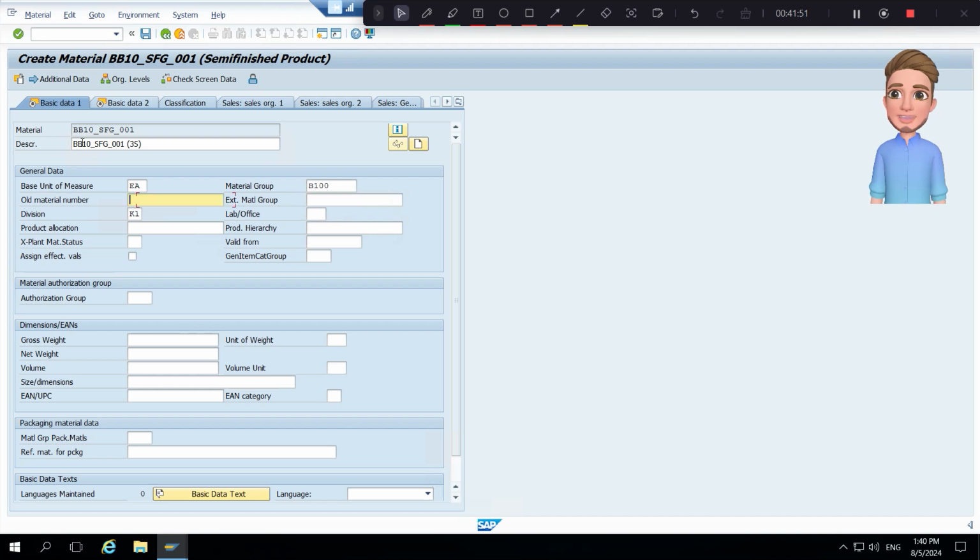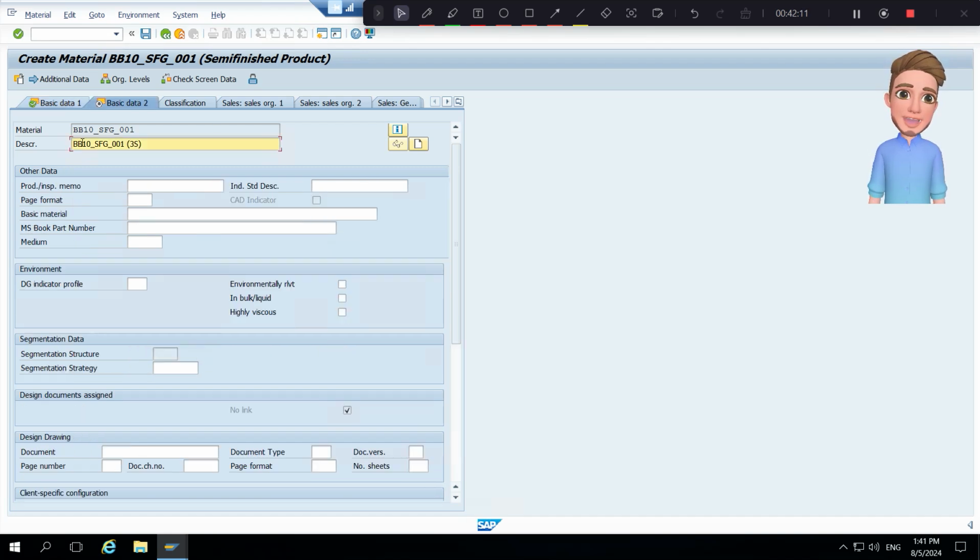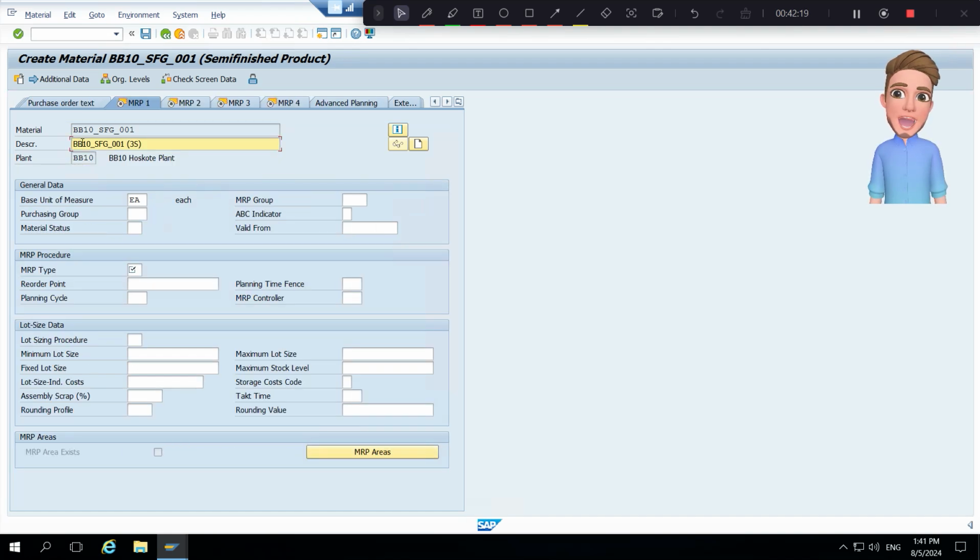Okay, if you have an old material number coming from a legacy system for this material, you can enter it here. External material group, if you want to give, you can give it here. So gross weight, if you want to give, you can give it here. I'll say gross weight is 0.950 and net weight is 0.910, and both of these are in kg. Okay, let's say okay. Then basic data 2, when I click enter, it comes to basic data 2. I do not enter any information here, skip it.